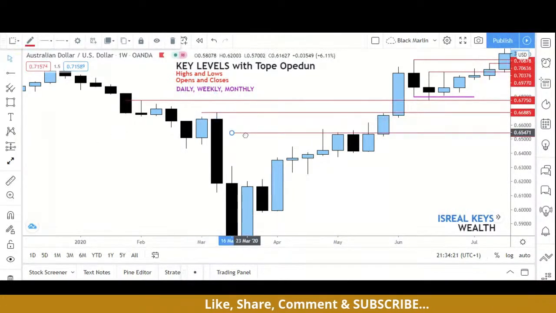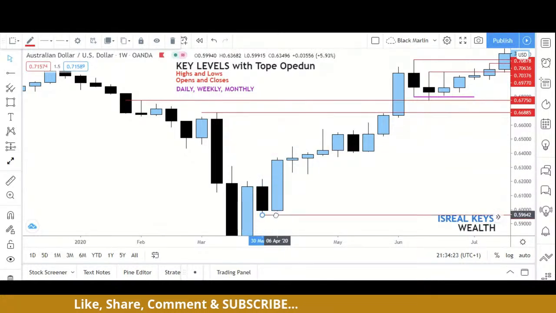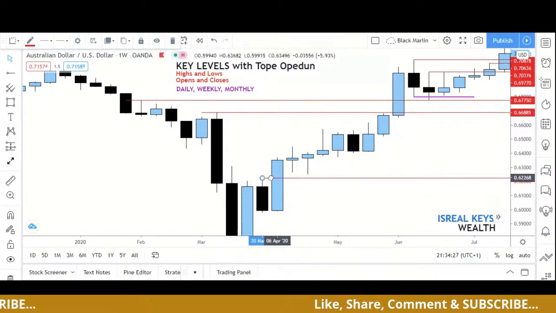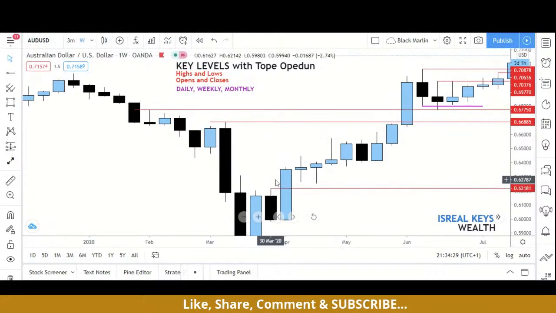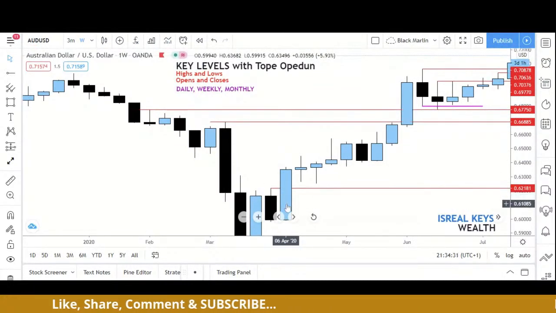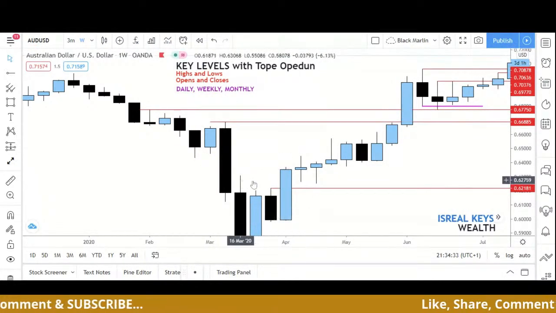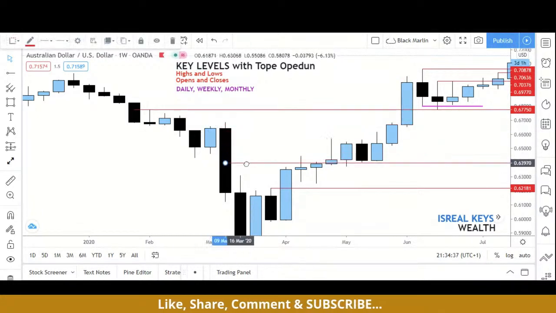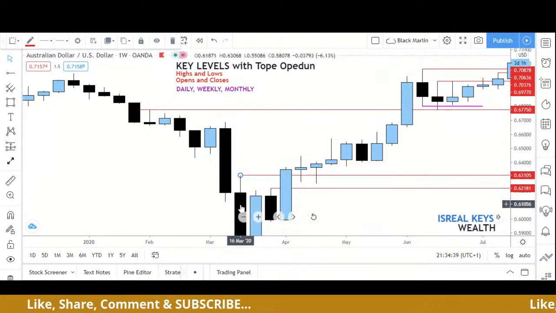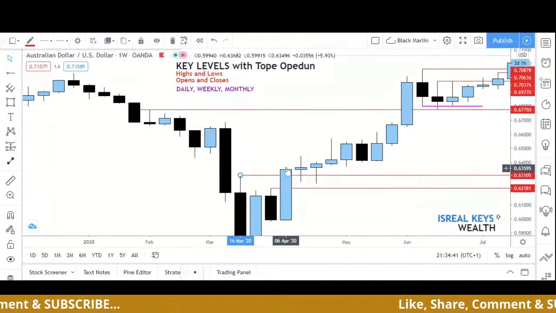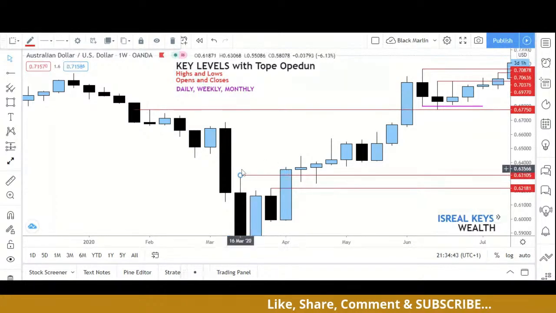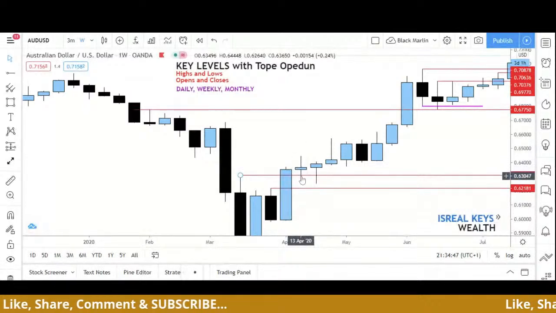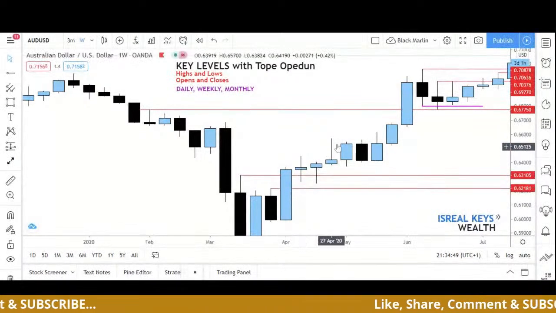Let's move this. So as this week, look at this, we close aggressively above, engulfing this previous week, then another key level is created. And remember, as it closes above, we look left again. Which other level do we have? We have this level over here, 16th of March. And as 6th of April closed above, 16th of March becomes a good level. And look, the week open came into it and took off.